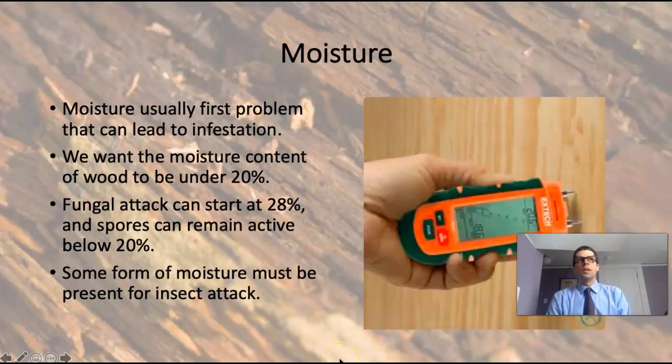All right, moisture is maybe the easiest one for us to deal with, and it's always a common source of problems. We keep coming back to this with mold and poor indoor air quality, and it's also probably the biggest culprit in inviting wood-destroying organisms into our home. As a general rule of thumb, we want the moisture level to be under 20%. Right here is a moisture meter. It's got these prongs, and you shove those prongs into a piece of wood, and it will give you a moisture reading for that material.